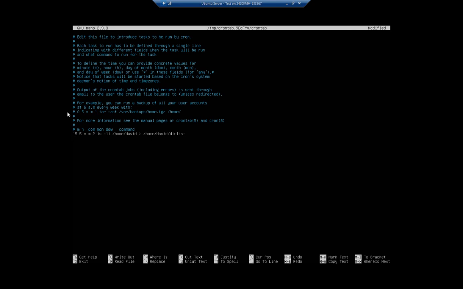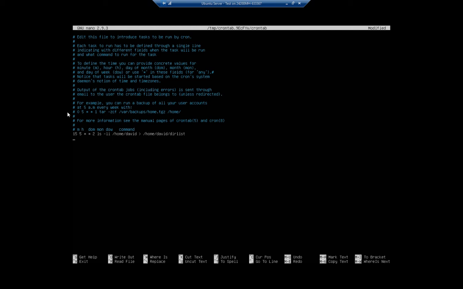So minute would be 0, hour would be 5, so 5 a.m. Doesn't matter which day of the month, doesn't matter which month of the year, but the day of the week is going to be 1. That's going to be every Monday. And then it's running basically a backup using tar. So that's how you configure an entry for your crontab file.